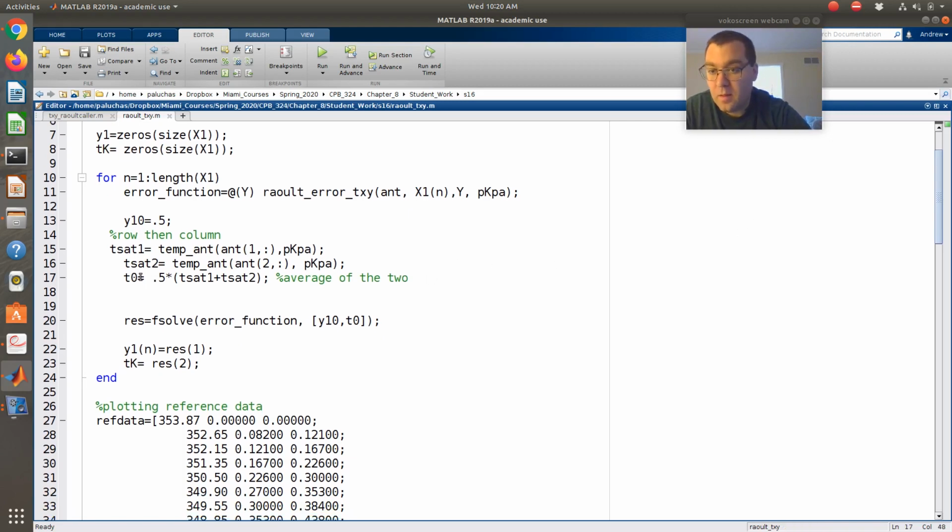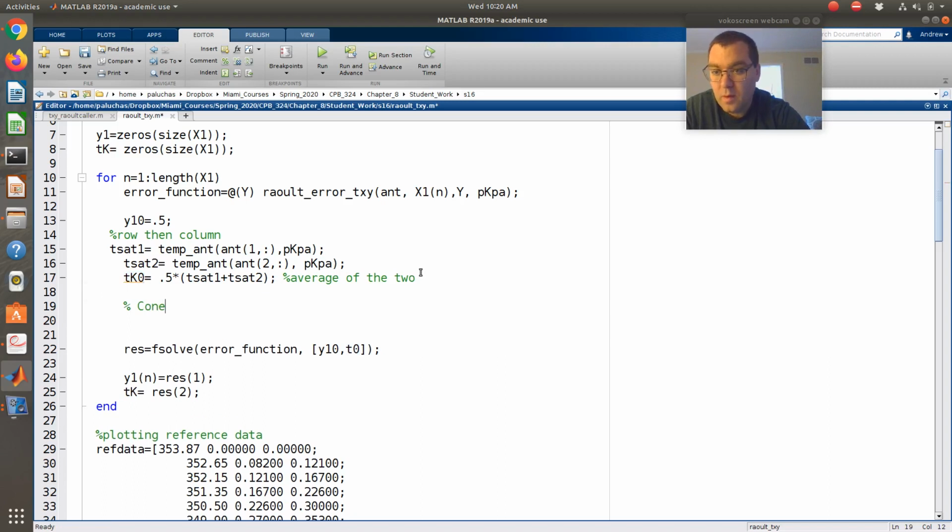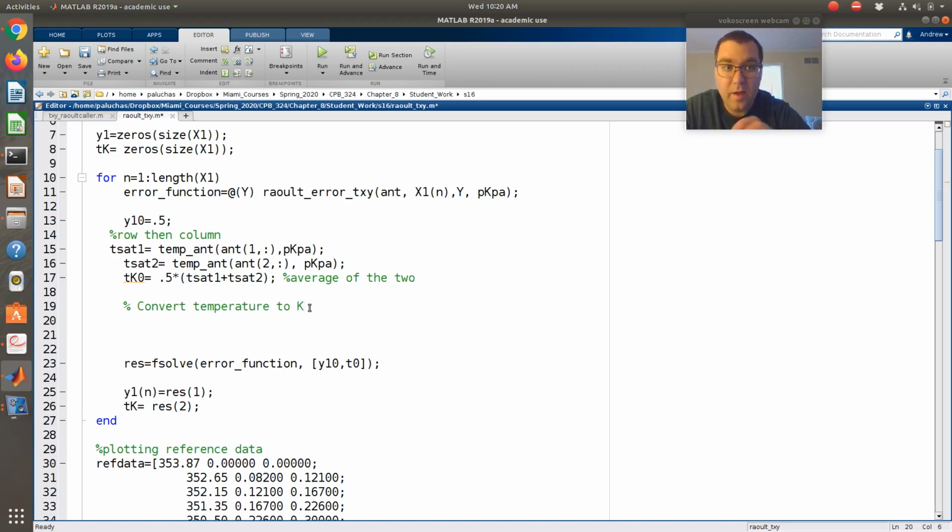So let me call that T naught or TK naught, right? That's in Kelvin. And let's convert temperature to, so this is the average of the two. So this is in degrees C, so let's convert temperature to K. Since, again, I'm basing K off of this TK that you're using Kelvin up there. Although now in reality it looks like you're actually using Celsius throughout, but since I'm on it, so let's do T naught. Okay, so this is my temperature in degrees C.